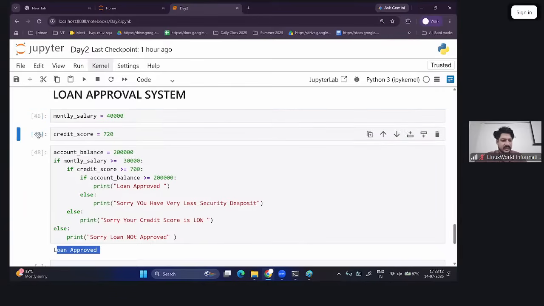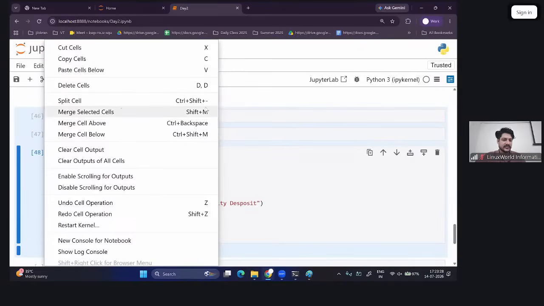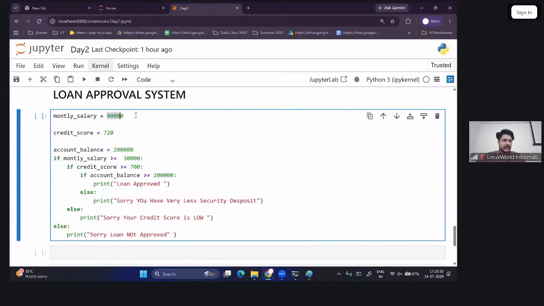Now we merge this, we will merge from here all the cells. So press Control Shift and select one cell, two cells, Control and Shift, select the cell. Why is it not selecting here? One second. Select it, and right click, or otherwise you can press Shift M. This will merge the selected cells. Right now, annual salary, monthly salary, I am taking it over here.